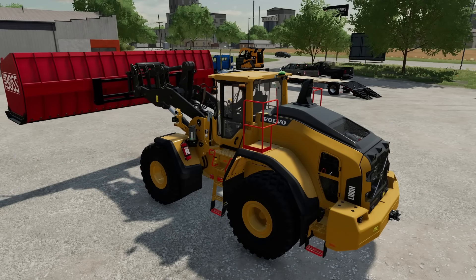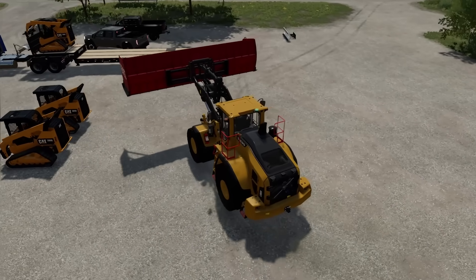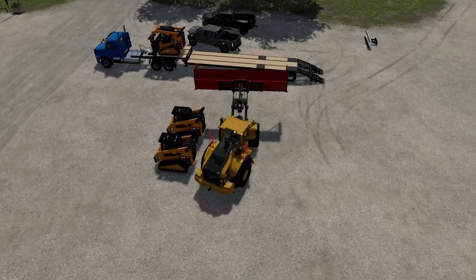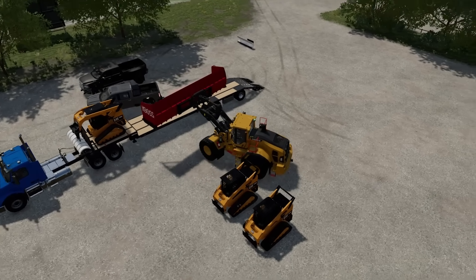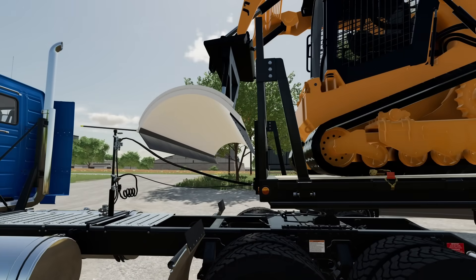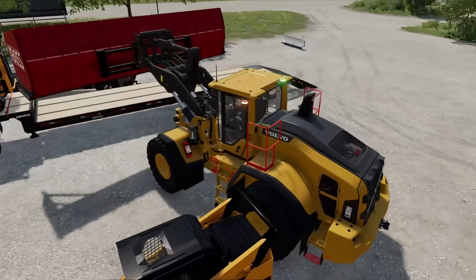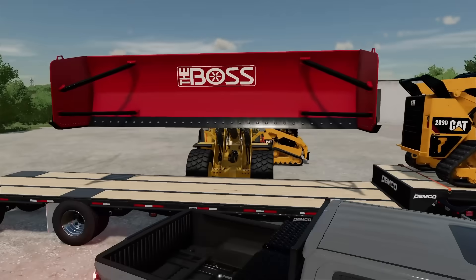For this process, we have to load the box plow up on its own, disconnect it, and then we can load the wheel loader. We've got to do our best job positioning it — it's going to be a little tricky getting this thing on, but we're going to angle it as close as we can. We've got the Caterpillar skids up front, and you can see we angled the snow plow over the top of the trailer. Even with turning, it's not going to affect the semi, which is perfect.